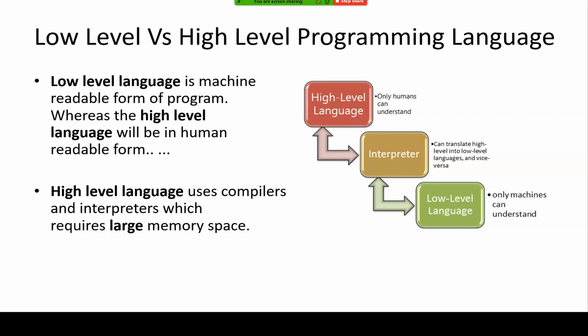Do you understand? You are writing it in a language that all of us can understand. As you can see, it's simple words, right? The words that we use in English. Now the computer is understanding in a low level language. So you use what is called an interpreter. Sometimes we also use a compiler. Okay. It is used to convert high level to low level. Both are needed. Okay. So please understand that.